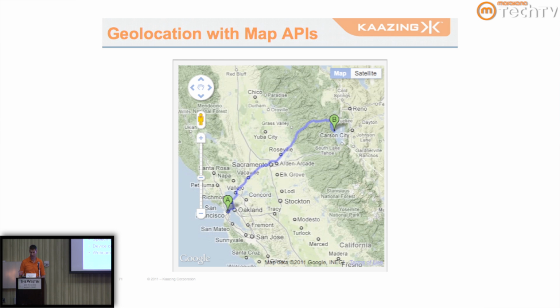For example, in geolocation, you can go to a page. Let's see here. So I go to this geolocation page, and the browser will prompt me if I want to share my location with this site. And then, of course, the geolocation part, this is taking the geolocation data, the latitude and longitude of your location, and then overlaying that on a Google map using the Google Directions API. This gives me the exact directions to go back home. So that's pretty cool. It's right in your browser.